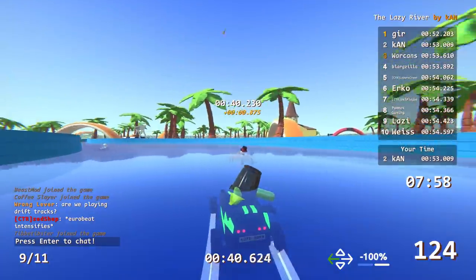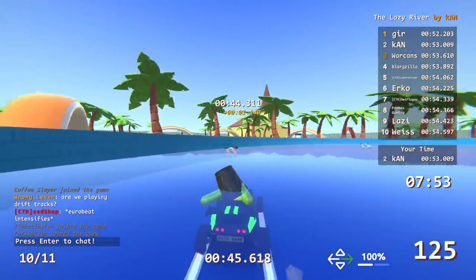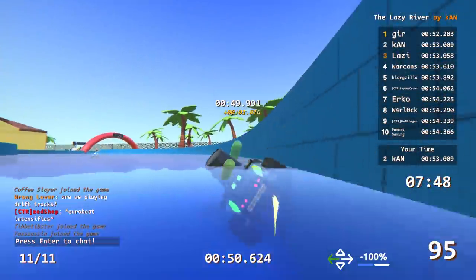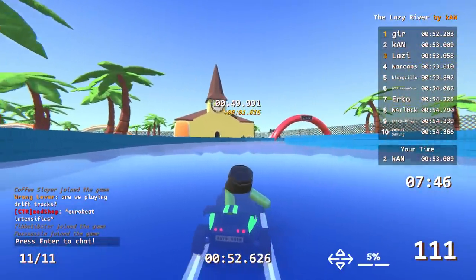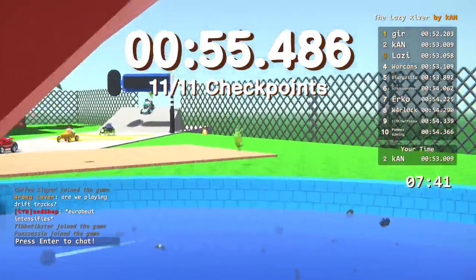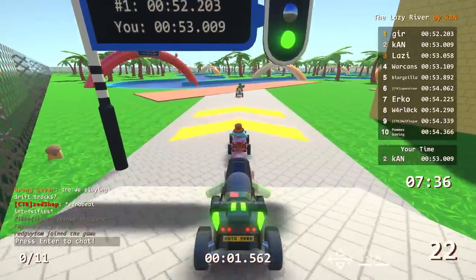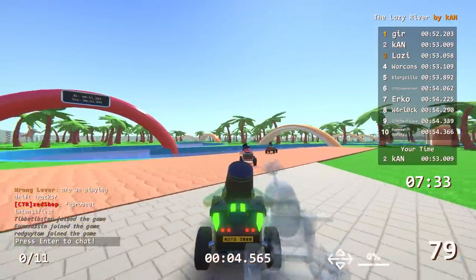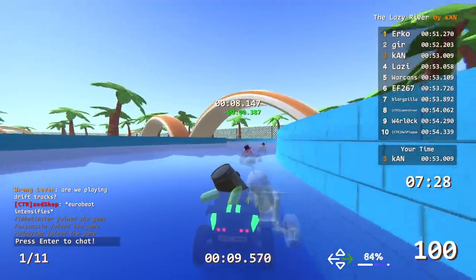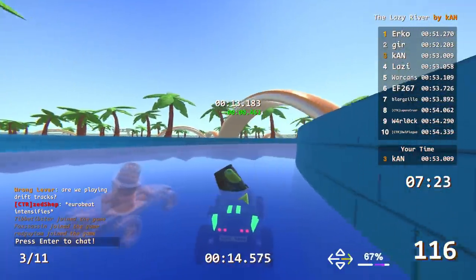I tried to make an actual legitimate race course. Nobody can complain that this is too painful. The fact that it's a lazy river is kind of irrelevant — there's nothing lazy about it. But I like it. Oh look, Lazy's in third place — that's funny. Should have called it the lazy river with an 'I'. Watching the bodies come out of the finish line and onto the grass.